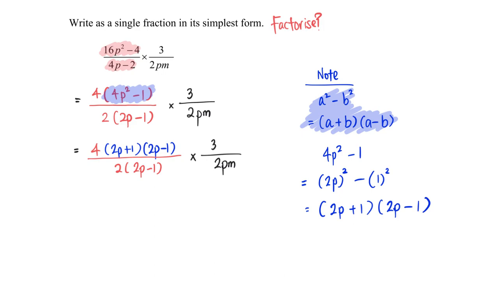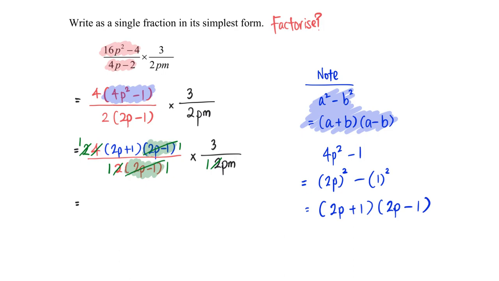And from here, I could then start to divide off the common factor from numerator and denominator, meaning I saw this 2p minus 1 in the numerator and denominator, I could divide them off to give me 1 over 1. 4 can be divided by 2. And then 2 divided by 2 to give me 1 over 1. And we cannot simplify any further.